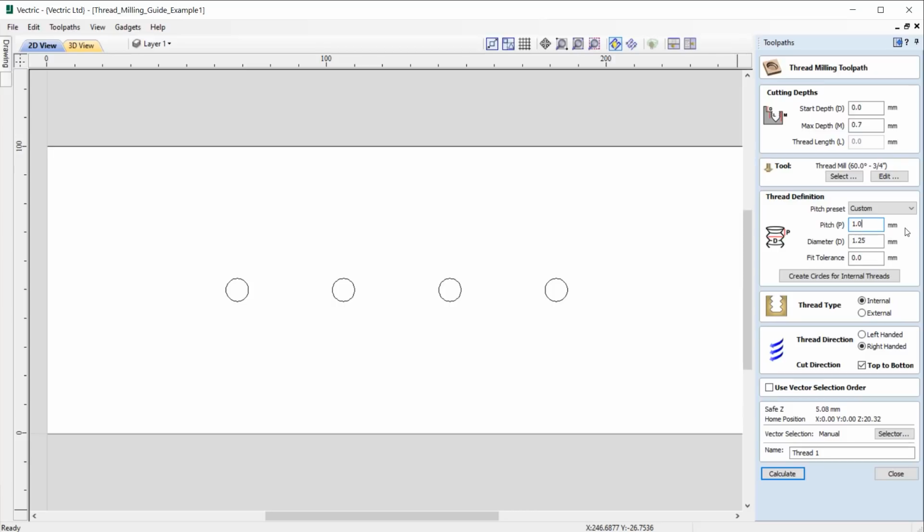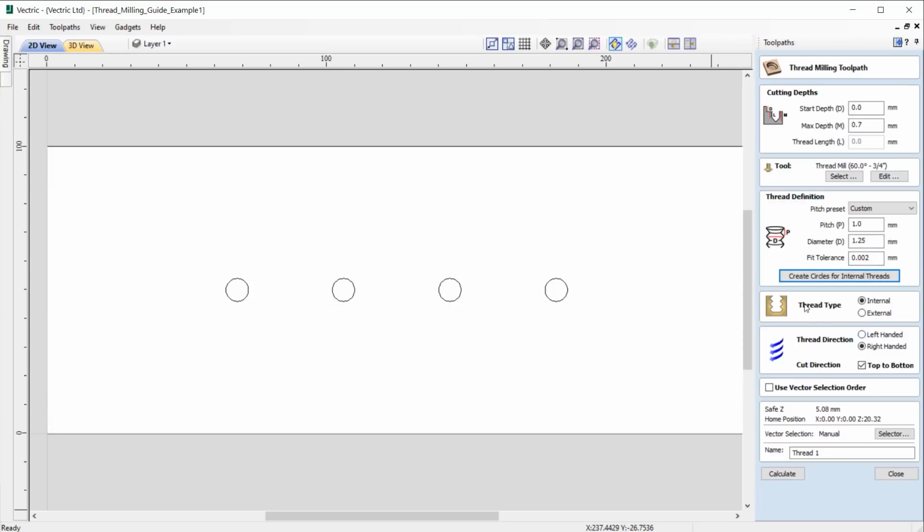Then you specify the diameter that you want your thread, where you enter in the major diameter, so that's the largest diameter from peak to peak. The fit tolerance is the next one down, and this controls how tight a fit the thread will have. Setting a positive tolerance will mean the tool cuts a slightly deeper thread, and in almost all practical uses you'd definitely enter a tolerance in here in order to get a thread to run smoothly, and we'll look more at this later on in some of our examples.